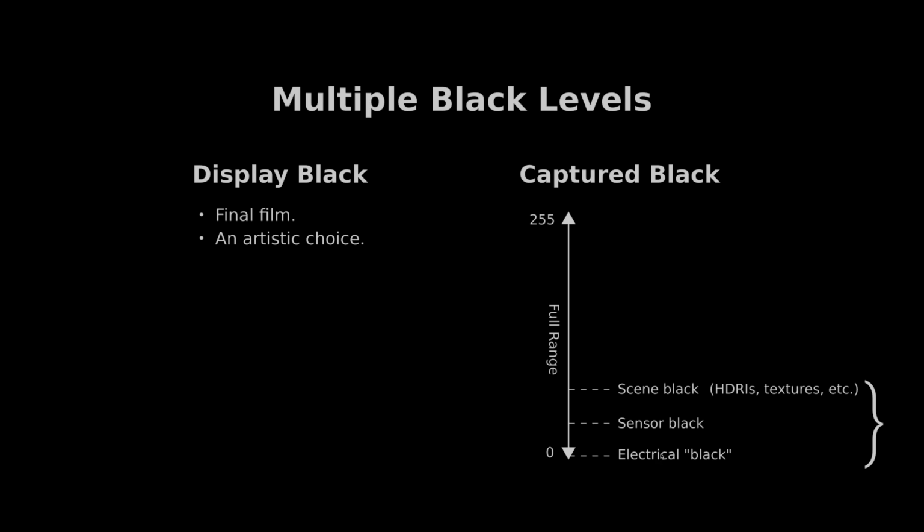So it can be kind of obnoxious to keep all of this in mind, and depending on your pipeline and how much you care about the various aspects of this, you can probably get away with ignoring some of it. But I just want to make sure that you are at least aware of these issues around black levels and linear color, so that you can make informed decisions about how you approach things.